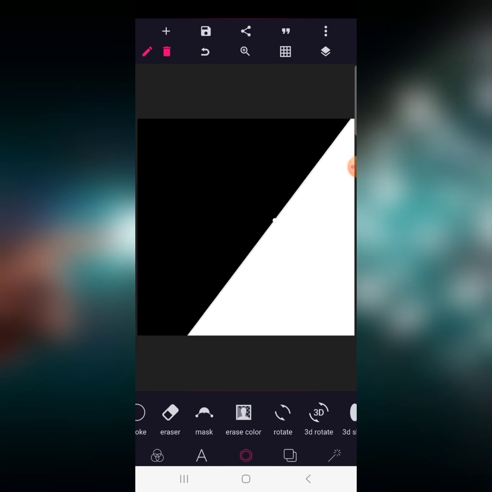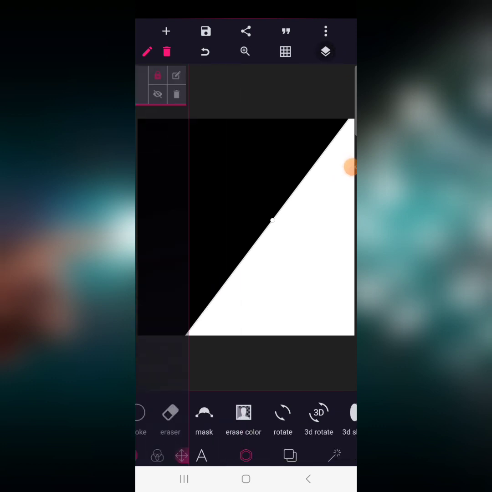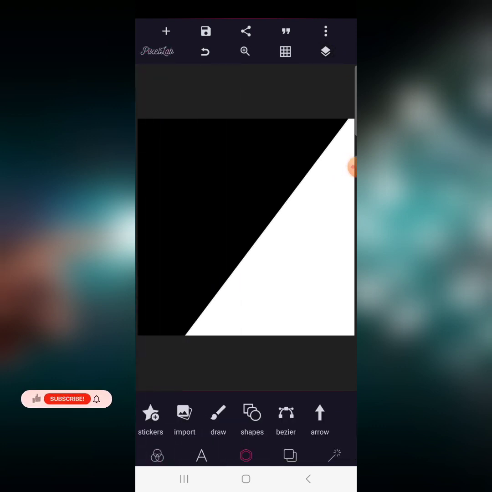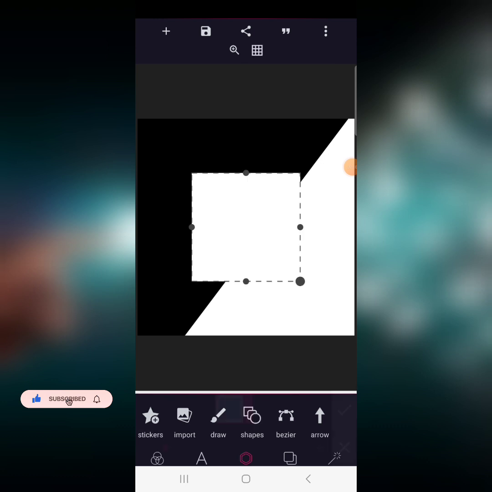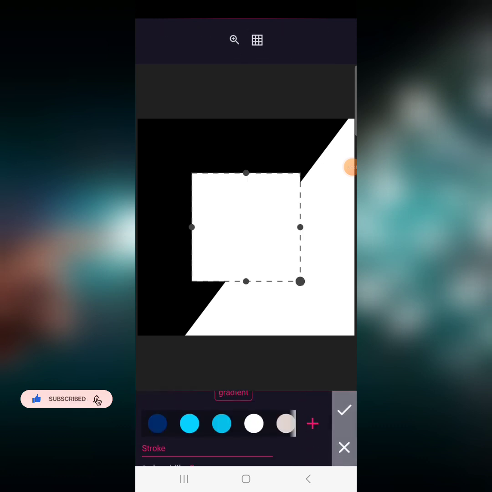So we want the shape to occupy, let's say, just half of the design size. All right, so we have something like this. Good. Now go to your layer. On layer, lock it up so that it doesn't interrupt when we bring in other elements. But don't go yet, still click back on shapes here to add another shape. So we're going to click back on shape and give it same black color.